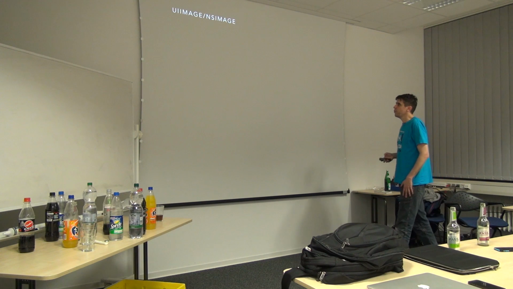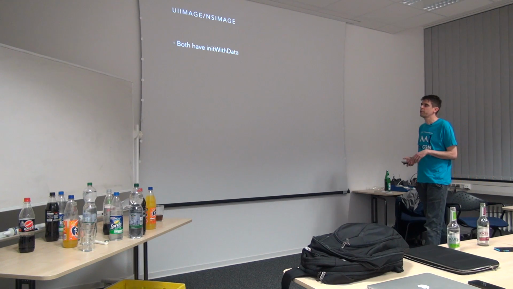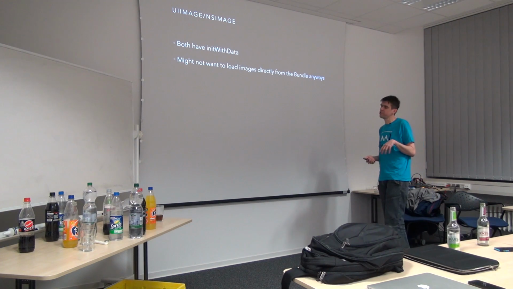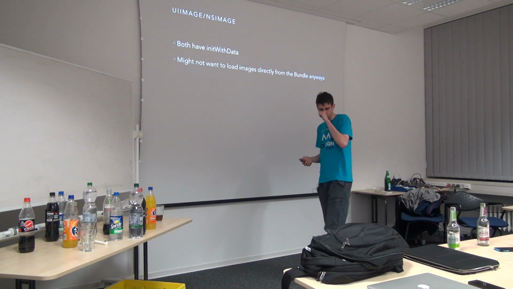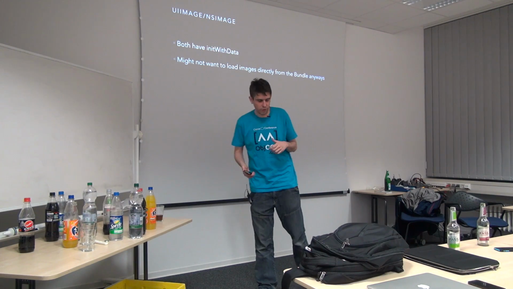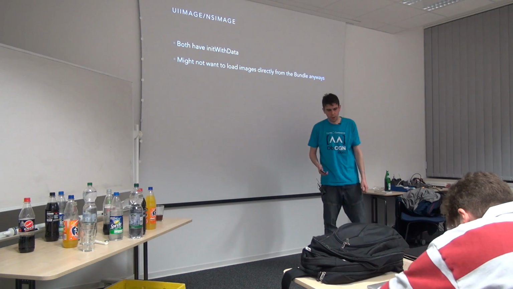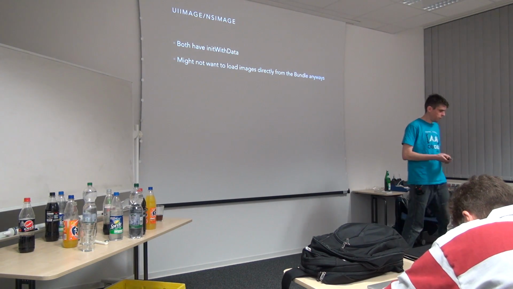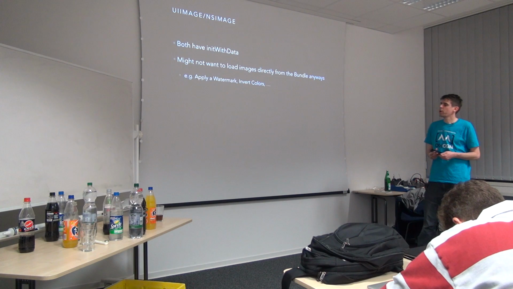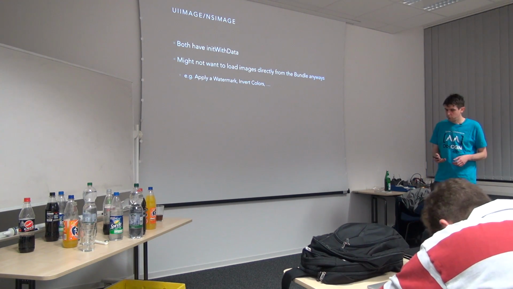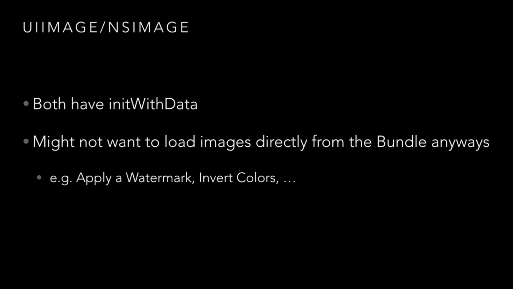Anyway, one thing is about UIImage and NSImage. They have so many things in common. I mean, they both are able to be initialized with data. You might have a lot of reasons to not want to load images from the bundle directly, like you might have reasons not to use this thing called imageNamed directly. You might do things like, I don't know, for example, apply some watermark or invert the colors or whatever. So init with data is actually a pretty good way of doing that.